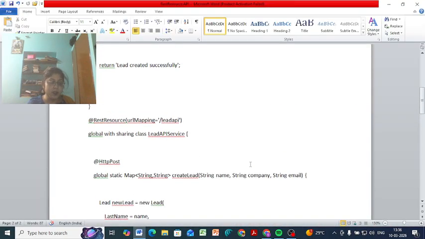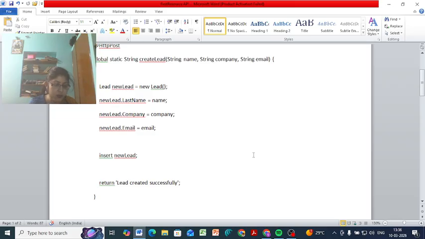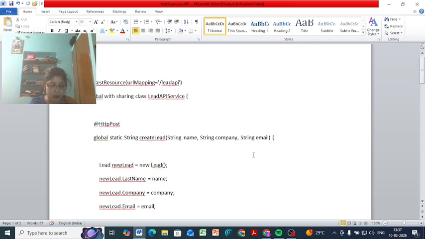Today we are going to learn one of the most powerful developer skills in Salesforce, integration using REST API. Almost every modern application needs to communicate with another system. For example, website to Salesforce, mobile app to Salesforce, ERP system to Salesforce. Instead of manually entering data, systems communicate using APIs. And Salesforce provides powerful APIs to enable this. Today, we will build our own REST API inside Salesforce using Apex.